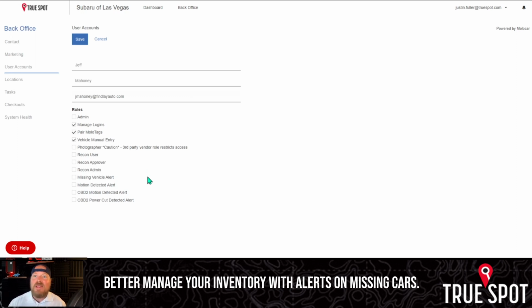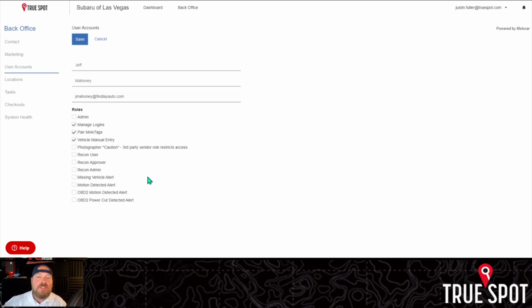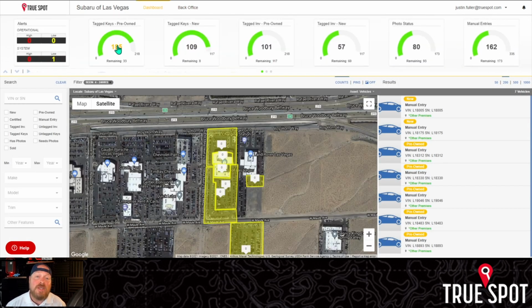So this way, they immediately get it in the morning, they sit down, opening duty, bam, let's check it. Do we have loaner paperwork on it? If not, why not? And then, is there something going on in this car? Or did it potentially get stolen overnight if theft is an issue at your dealership, right? So immediately you can apply this to an opening duty for a sales manager.